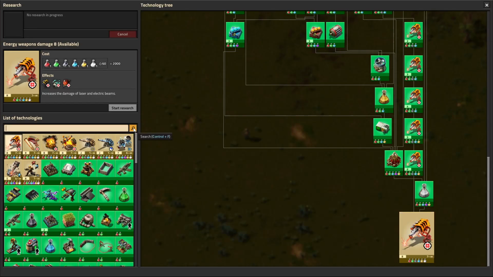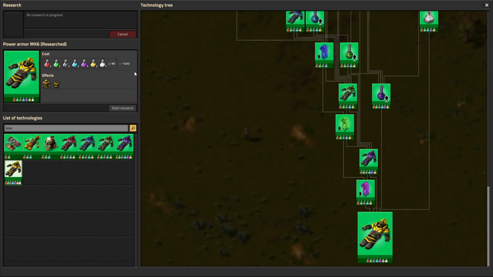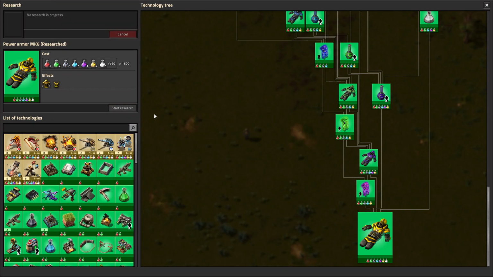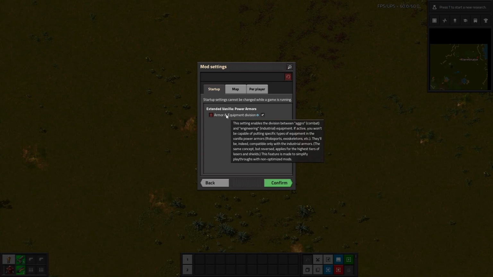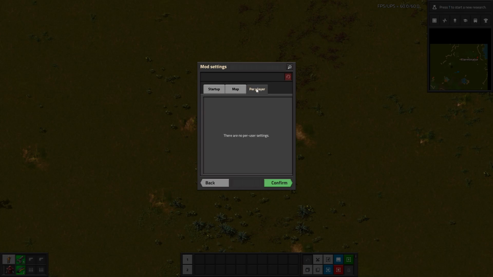Really quickly, if we just take a look here, you can see there are researches for all the different ones here. The last one is very expensive. And it unlocks both kinds. So this just unlocks the power armor and the industrial armor. Anyway, that's the mod. I know it's quite a bit. We can look at the settings as well. You can change this. So armor and equipment division. This setting enables the division between aggro and engineer. So basically, if you turn this off, it just lets you put anything in anything if you want, which, if you just want more equipment, is a good way to get it.